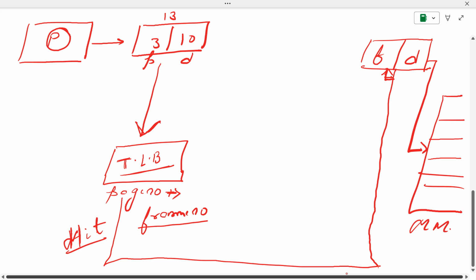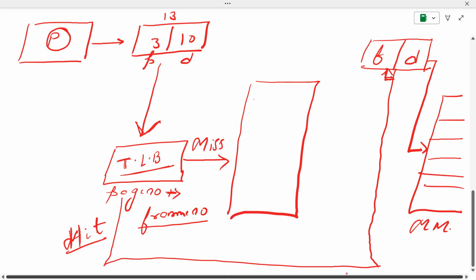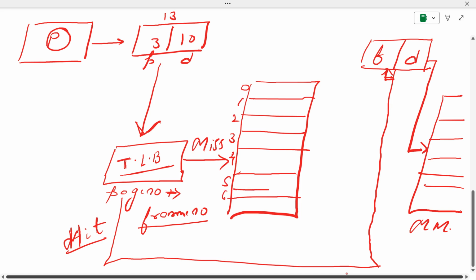Now let's say it is a miss, so the corresponding page is not found in the TLB. Then we will go to the page table. For every page present in the main memory, we have the corresponding frame number. So if there are altogether 8 pages, for all 8 pages we have the corresponding frame number.